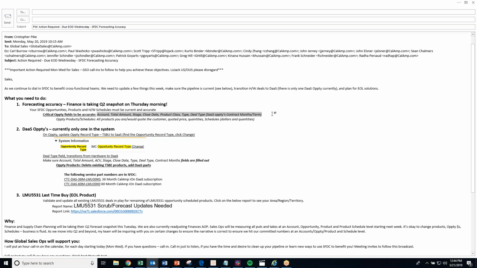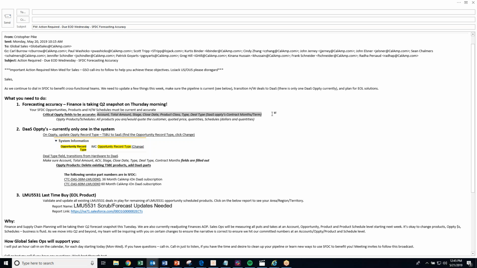So a good example of that is we shouldn't have too many big customer deals, opportunities created in the month that they close, right? We all know the sales cycle for some of these is a lot longer. So make sure that all your opportunities are in Salesforce, they're accurate. These specific fields on the opportunity product, and the schedules need to be current and accurate. We can jump into Salesforce later and highlight those fields on a page layout so they become more tangible when you're going through this activity.